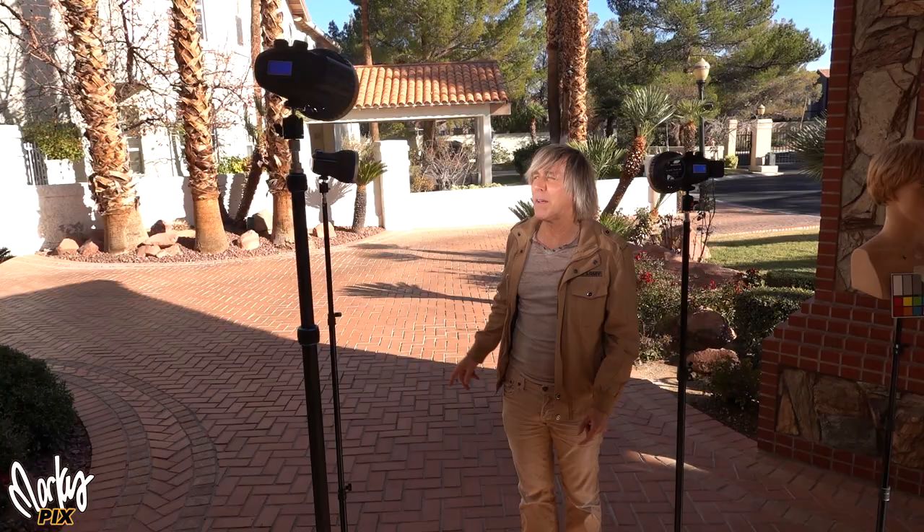I just switched to a Samsung NX500 with a little 30mm lens — look at that blue rich sky and blurry background. Now I'm using a little Lumix G100 with a 42.5mm lens on a bright sunny day. I made the sky nice and dark blue and the background blurry because these lights are bright enough. You can get an amazing vlog look with a cheap little camera and two little lights that weigh nothing. It's just amazing. The thing is so portable and it just uses a little battery on the side.